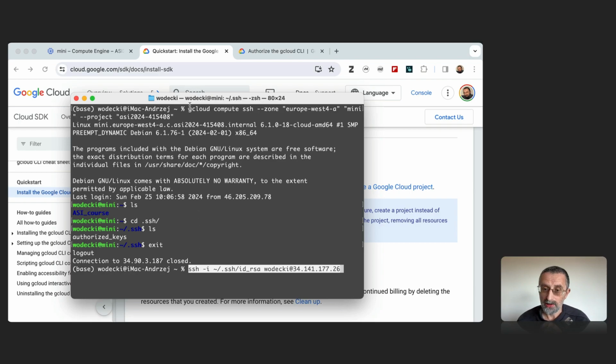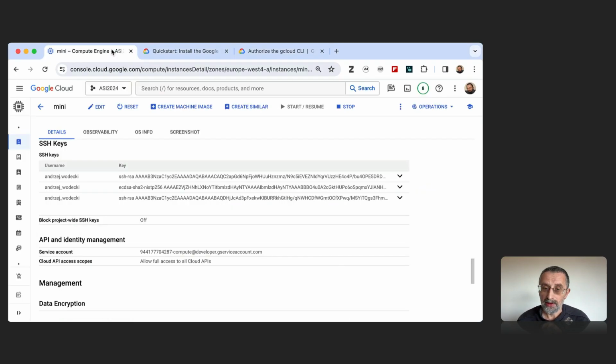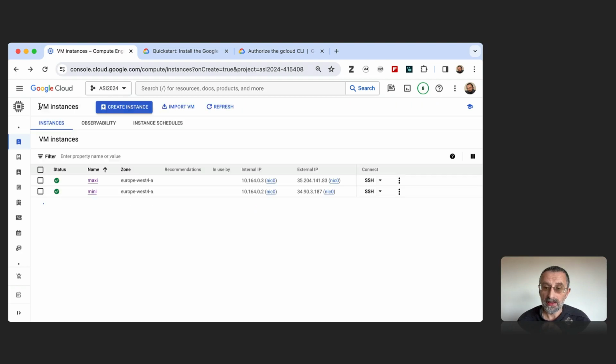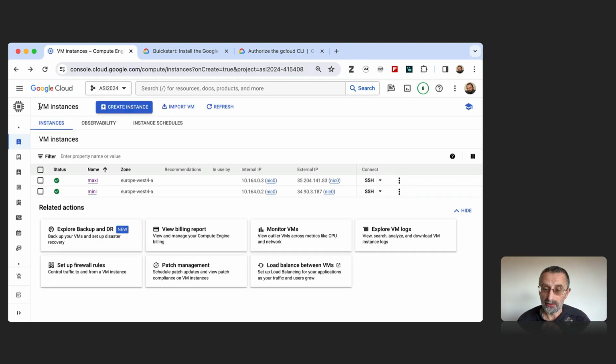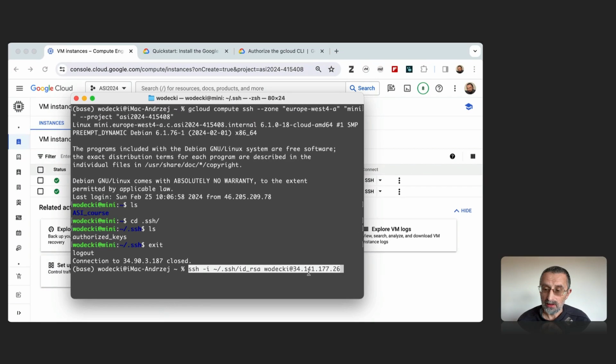But you need to be careful because, as you can see at the end of this command, you have the external IP number of your machine. So in my case, this is this machine. At the moment, its external IP is this one. So I need to copy paste this, yes, and then paste that number here.